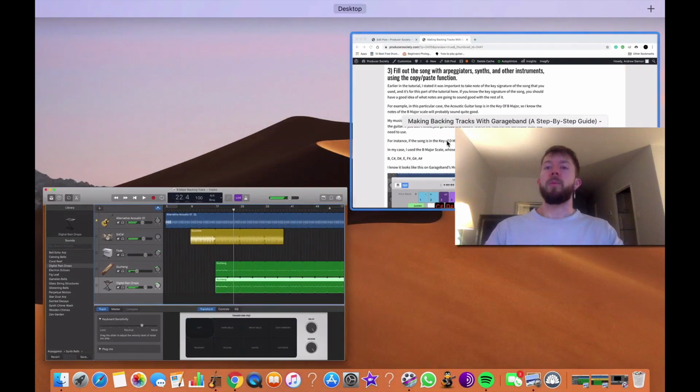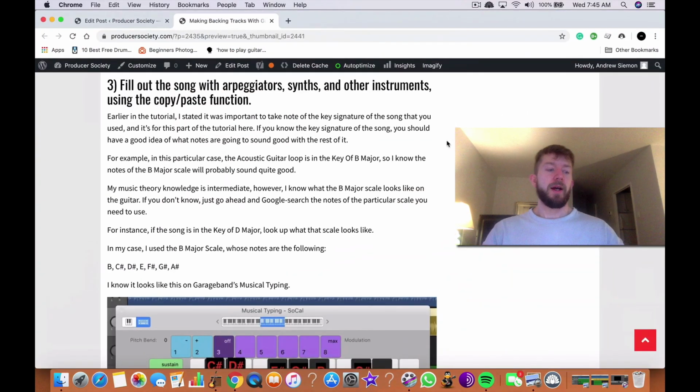It all depends on how much you want to fill out your backing track. I assume that you want something to jam over, so you don't want to fill it out too much.